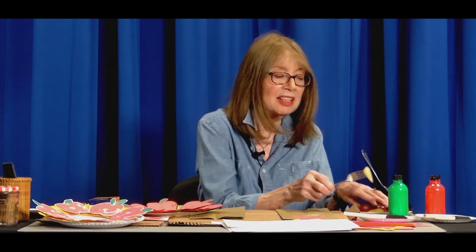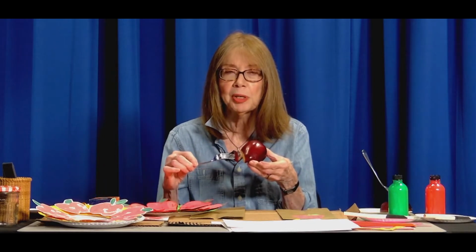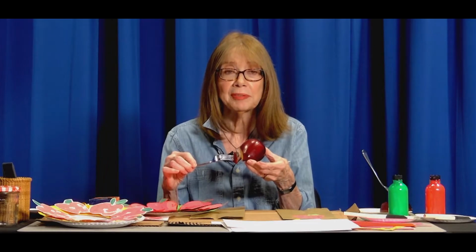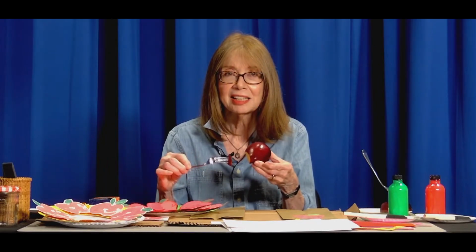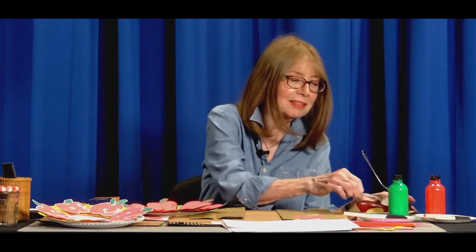And the other thing, if you want to make a leaf, like I did, this part can be cut off the other piece of apple, just like that, and it makes a beautiful leaf. So we have those to work with.